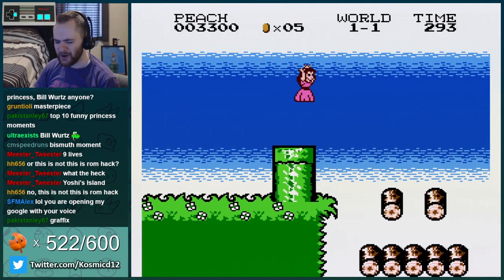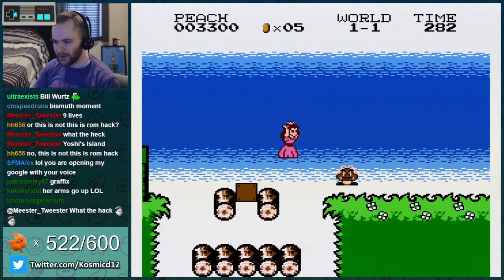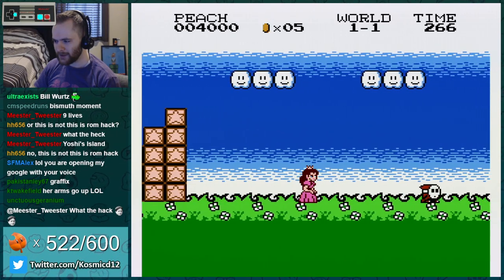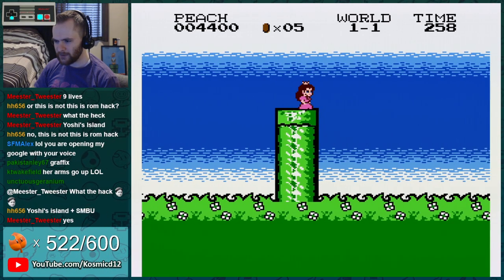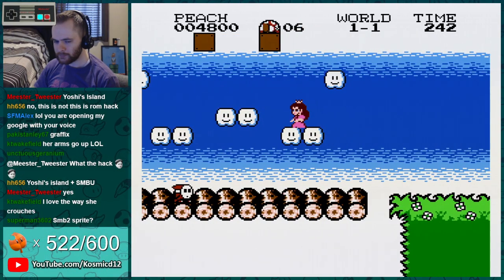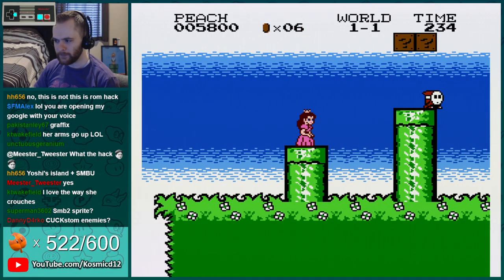Anyway, this looks cool. Oh yeah, also this is on NES, so the fact that it looks... Ooh, one up. The fact that it looks like... There's flying Goomba? This is custom enemies. I don't think I've seen any custom enemies yet in hacks. I wonder if there's Fire Flower. We'll find out.